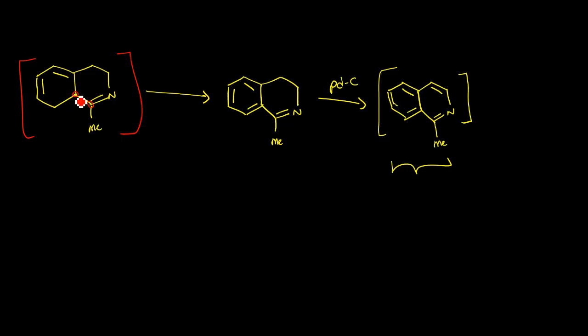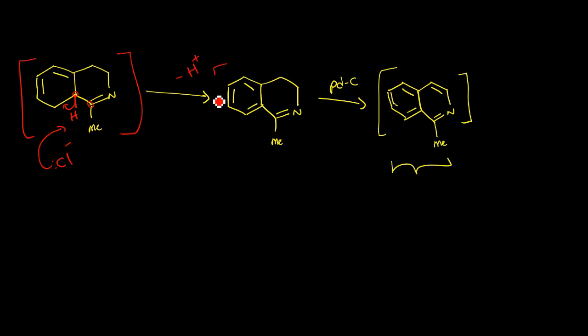Now I hope you know that there's a hydrogen on this place, right? So we have chloride ions in our medium. The chloride ion will attack one of the hydrogens on this position, and this lone pair will come over here to form a double bond. So removal of a proton will happen in this step.